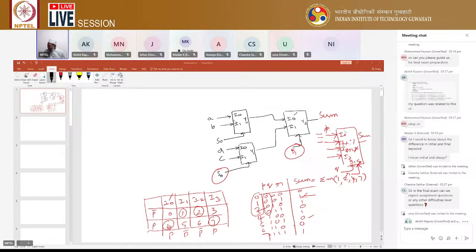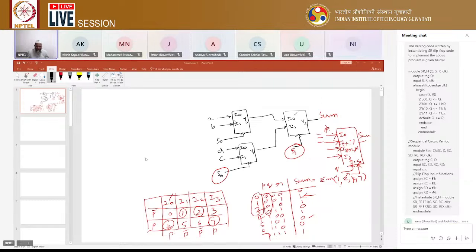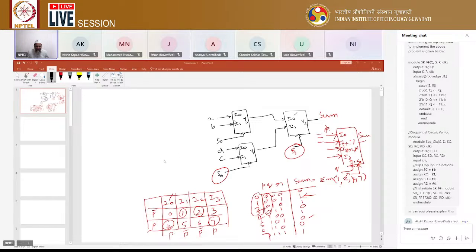This is not the SR flip flop. You can say this is a multiplexer, implementation of the sum output using the multiplexer. Assign output y is equal to s1 dash. Some two values are given. If s1 is true, the first one will be executed.